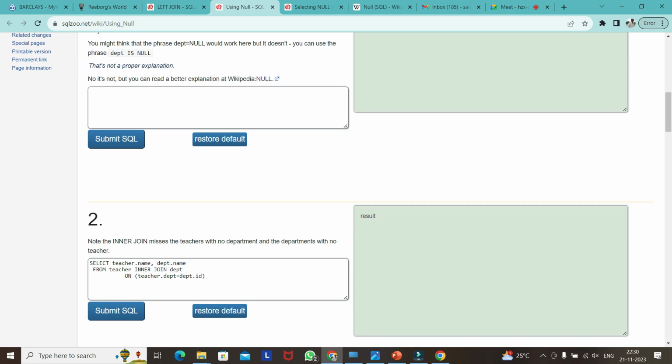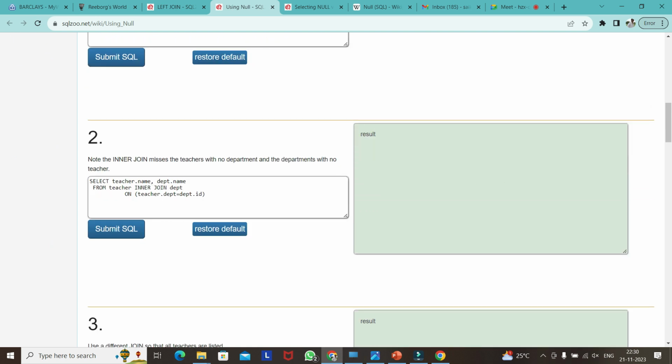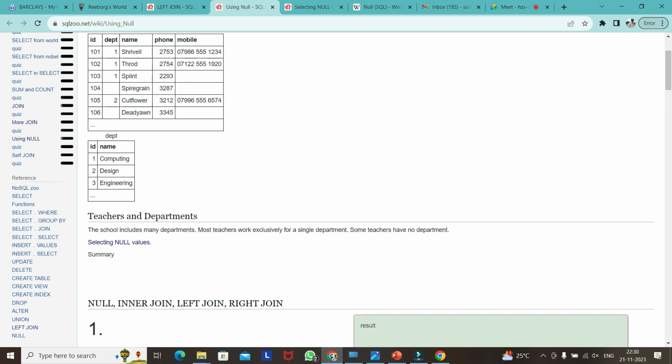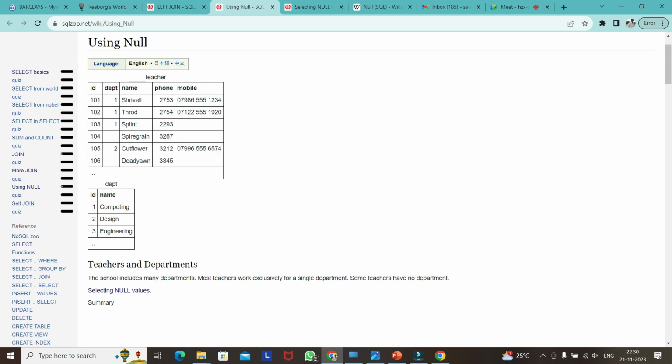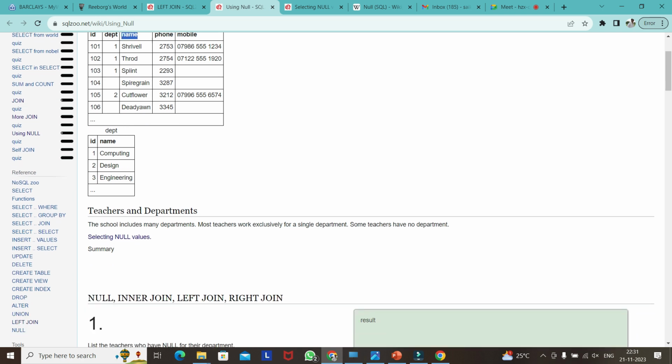So for inner join, if we run this SQL: select teacher.name, department.name. Here we are referring to two table names. Teacher.name means from this table I want the name column, and from the department table I want the name column.